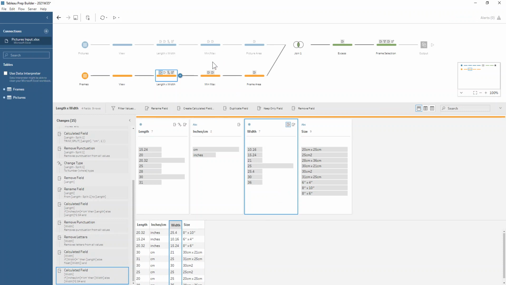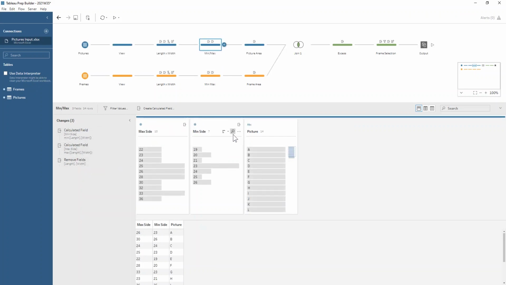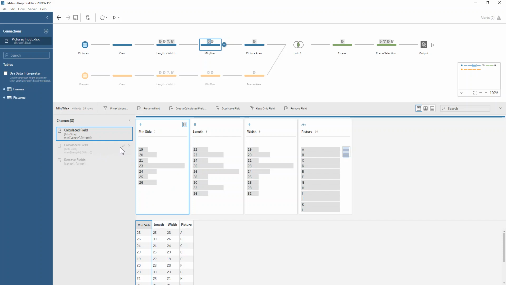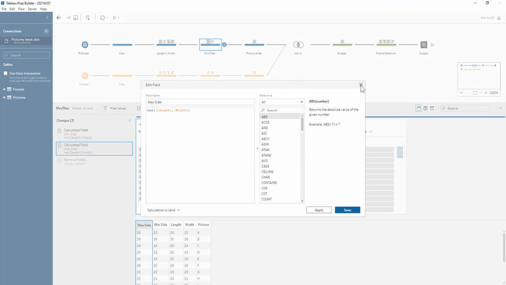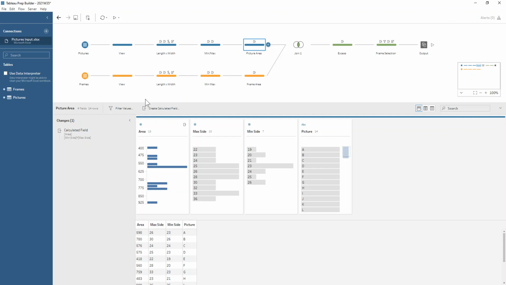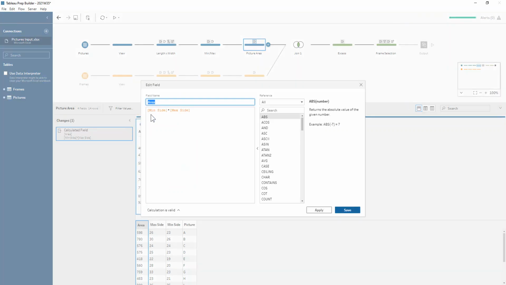So next, our next two steps in both of the branches of this workflow are very similar. We're just going to take the minimum and the maximum side from these lengths. So we just want the minimum value of the length and the width. So we do that here, and then we want the maximum value, which is just using the max function in that way. And this just means that we can match up our frames. It doesn't matter which way we've called the length and the width. We just have the minimum and the maximum side. And where we've got squares, we'll obviously have the min and the max being the same number. And finally, before we join them together, we're just going to calculate the area, which is the min times the max side.